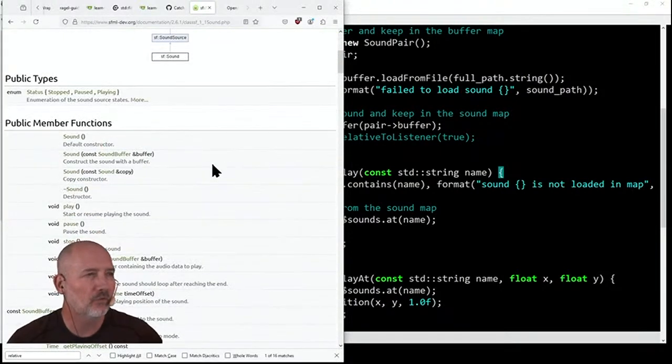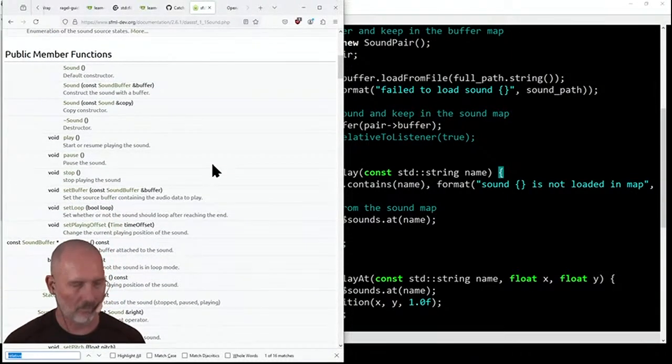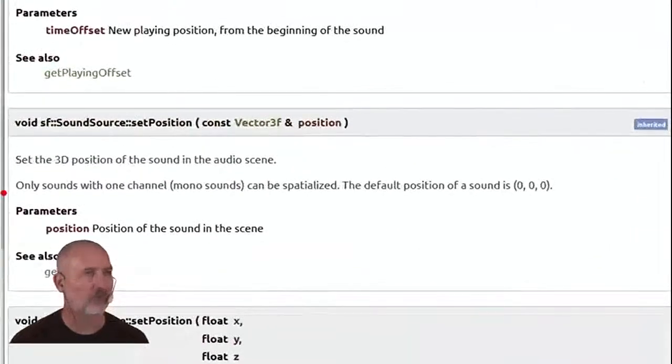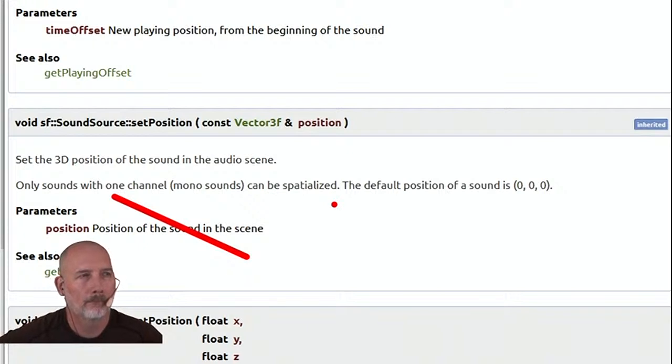But I wonder if you're onto something. Oh yeah, this is what I'm talking about. Only sounds with one channel, mono sounds, can be spatialized. I wonder if it's a stereo sound by accident.